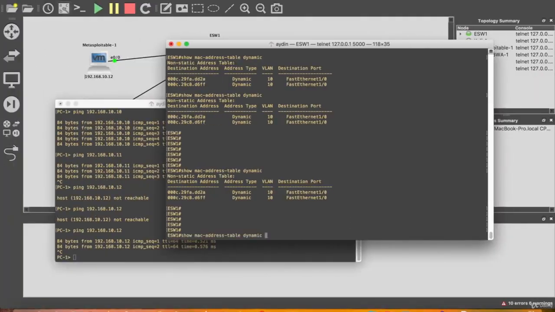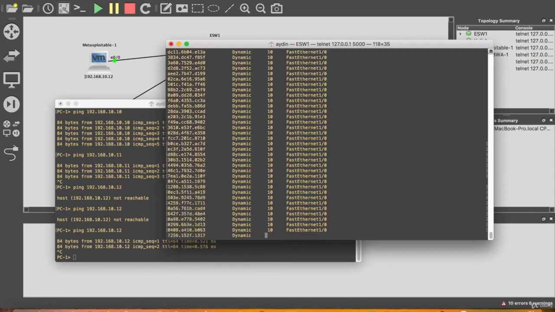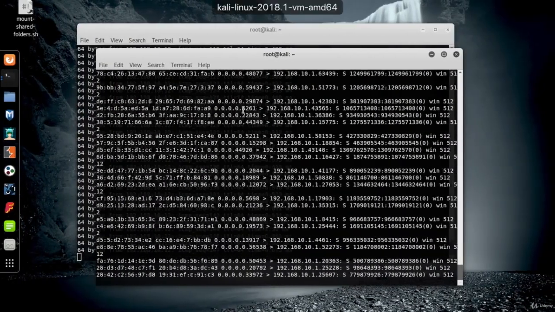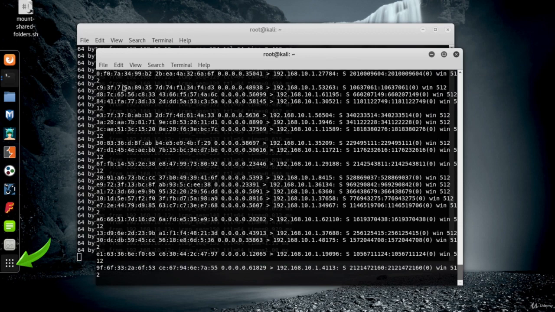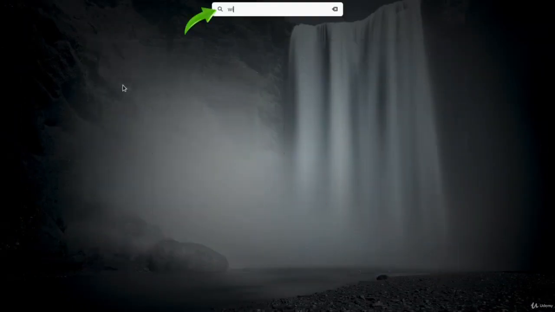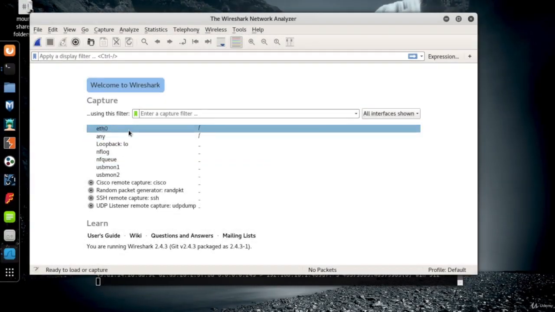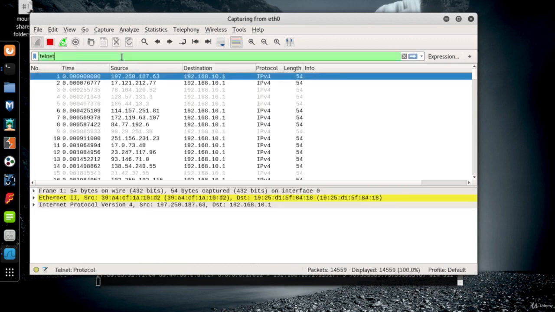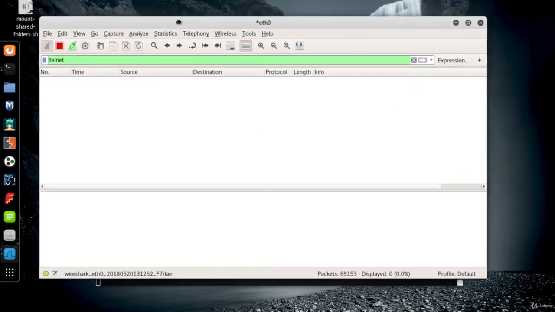Now let me go to the EtherSwitch router console and look at the dynamic MAC address table again. You can call the last command by using the up arrow key. And as you see, there are a lot of rows for our FastEthernet 1/0 port, which is used for Kali. So while Macof is running, let's run Wireshark and try to listen in to the traffic on Kali's own network interface. Now to see only the telnet traffic, type telnet in the filter box and click the blue button next to the box. Okay, no telnet traffic for now.